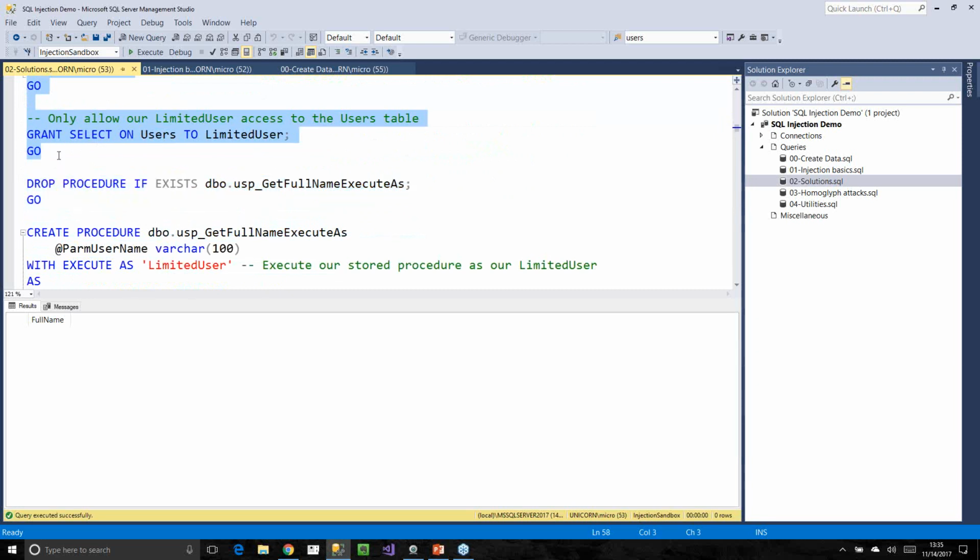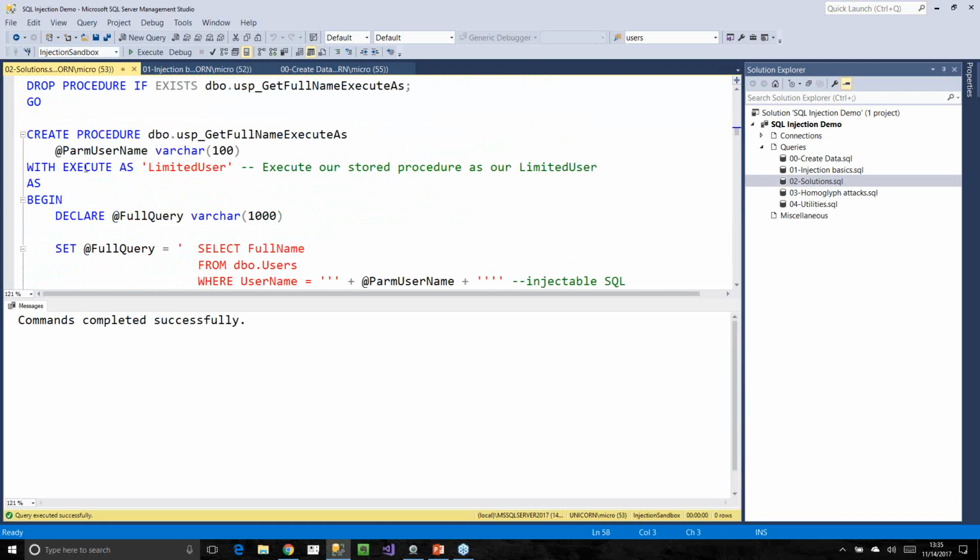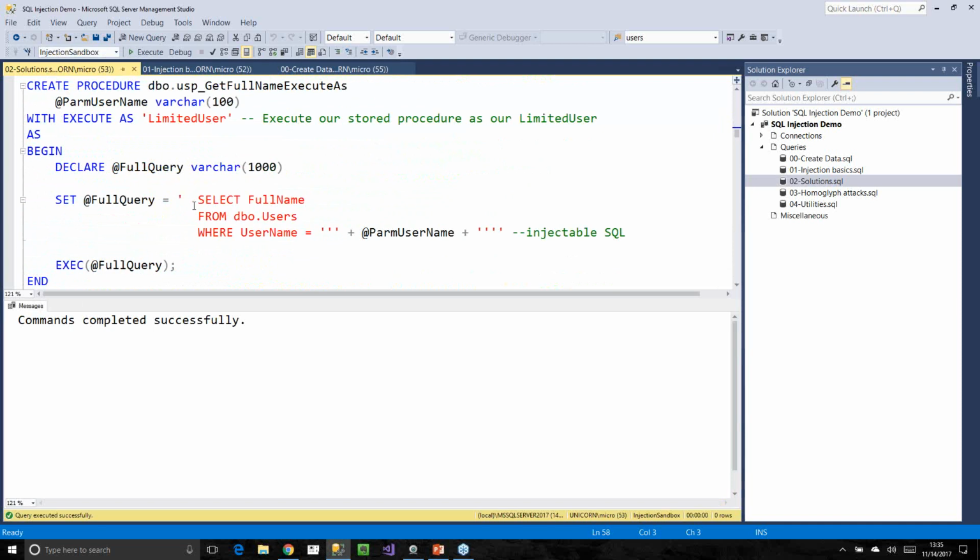So if we go ahead and create that user, then any stored procedure that we have that is using dynamic SQL, and we know that we need to use dynamic SQL, right? This demo here is a little contrived. In this case, yes, we don't need to use dynamic SQL. Just play along with me and let's pretend this procedure does need dynamic SQL, and we are passing in our unvalidated user input.